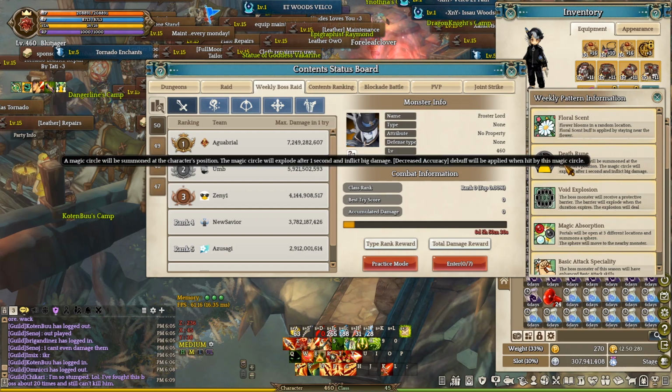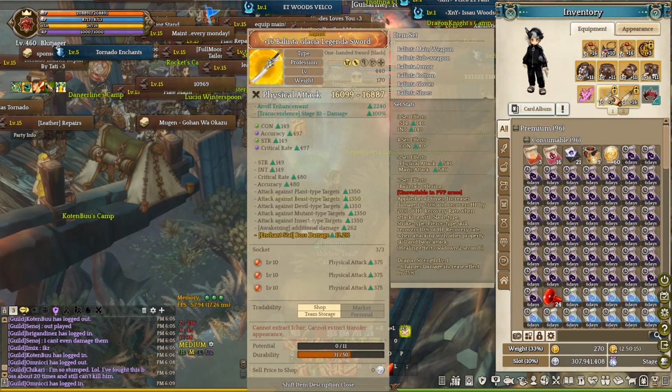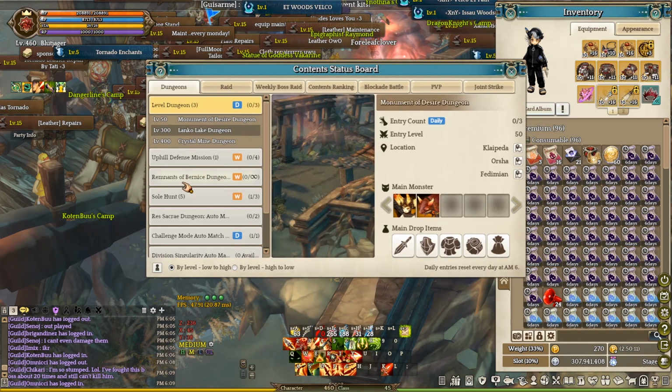There is then the Death Rune. A magic circle will be summoned at the character's position. The magic circle will explode and does a lot of damage. It also decreases your accuracy. So if that does happen to you and you do survive, try to have an Ichor that has accuracy. Let's see here, going back.